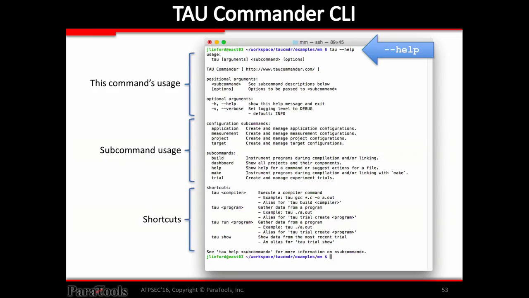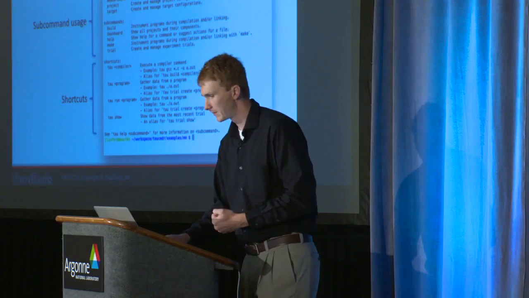Another good thing about approaching the tool this way, by giving it the context and saying up front what I'm trying to do rather than just going and doing it, is I can ask the tool for help. If I, for example, tell the tool I want to use direct measurement with probes on an MPI code, and then I give the tool a serial code and ask for samples, the tool can say, hey, whoa, that doesn't make sense. You told me you wanted one thing, but what you're doing doesn't make sense. And if you really want to know what you should do better, you can just ask the tool for help. And it can say, well, here's the difference between direct measurement and indirect measurement, and which do you want to use? This is built into Tau Commander.